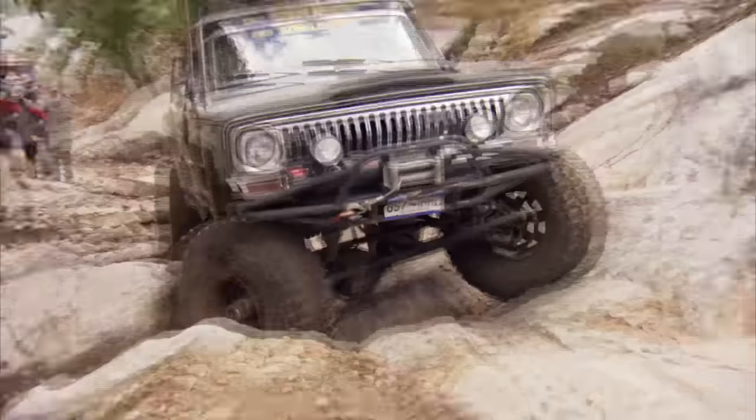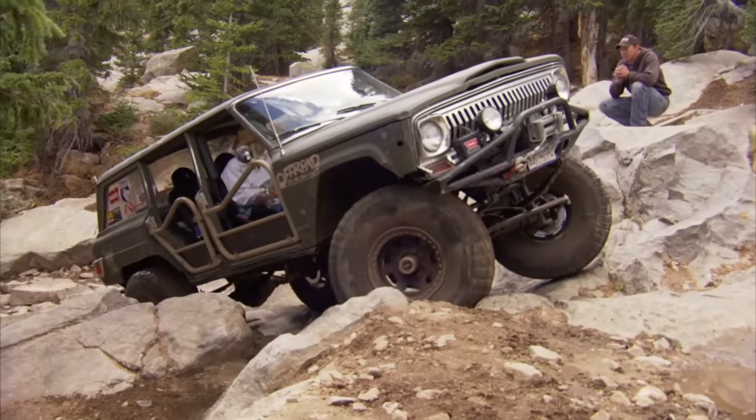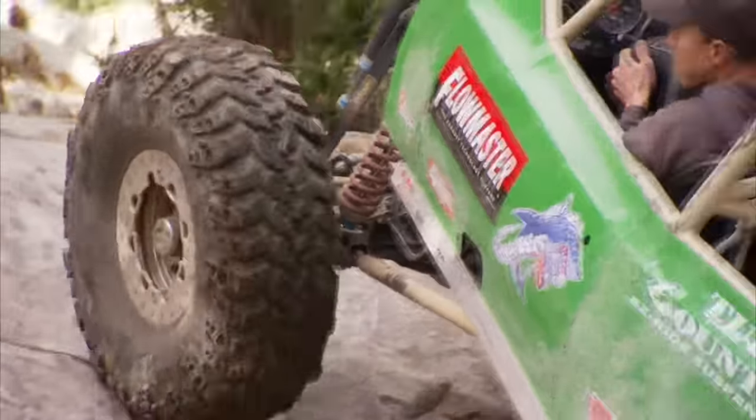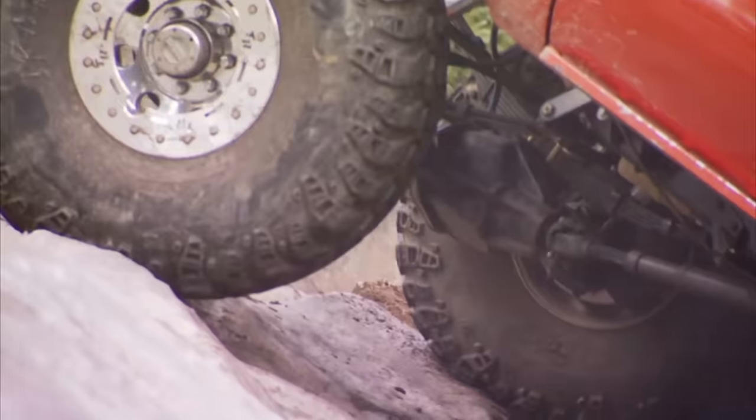There are two lines up the rock and neither are for newcomers — they're both tough. You're probably going to see a lot of tire lifting go on with this one; it's going to be wet and muddy, with a lot of rubble on the right-hand side. It's a good thing there are winch anchors — we'll probably end up needing them for a few vehicles. Considered the highest such obstacle in the world, it borders right up against a wilderness area, so vehicle travel isn't allowed any farther. Failure here is not an option — if your vehicle becomes immobile, somebody has to go all the way back down and back up to the top. No place to break.